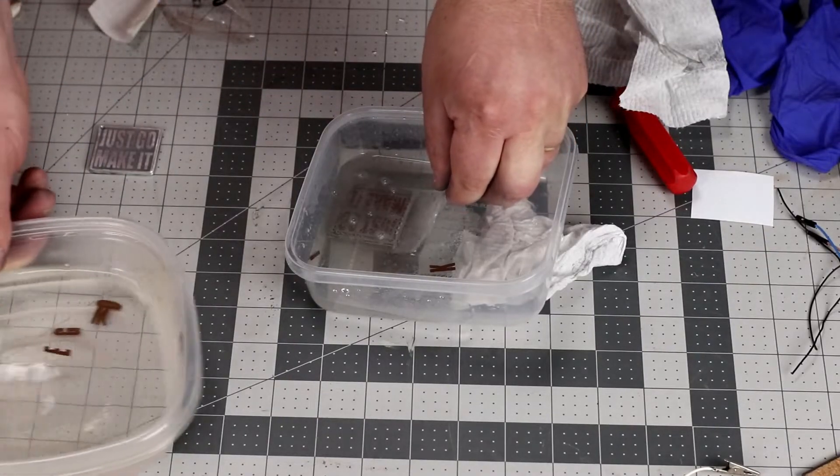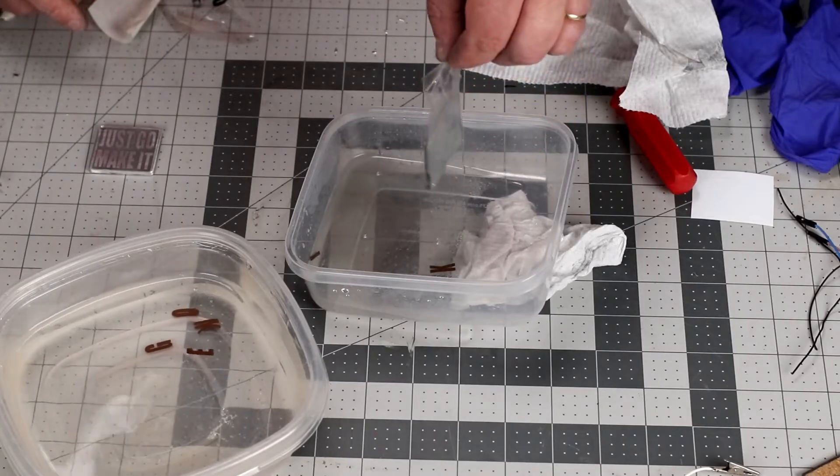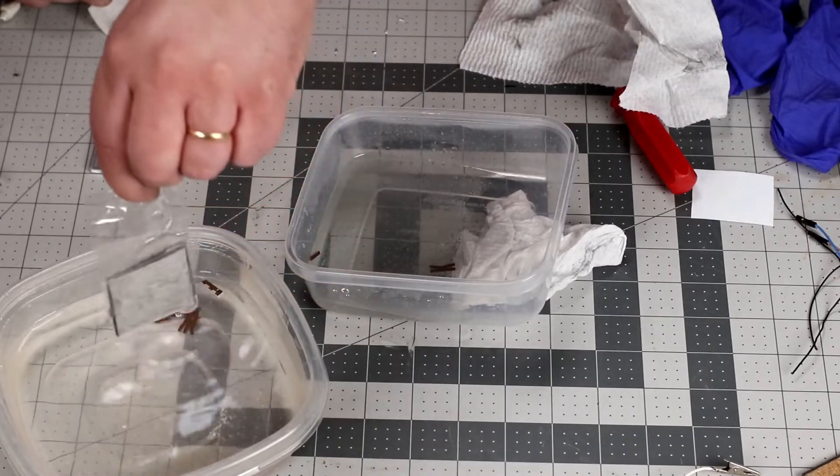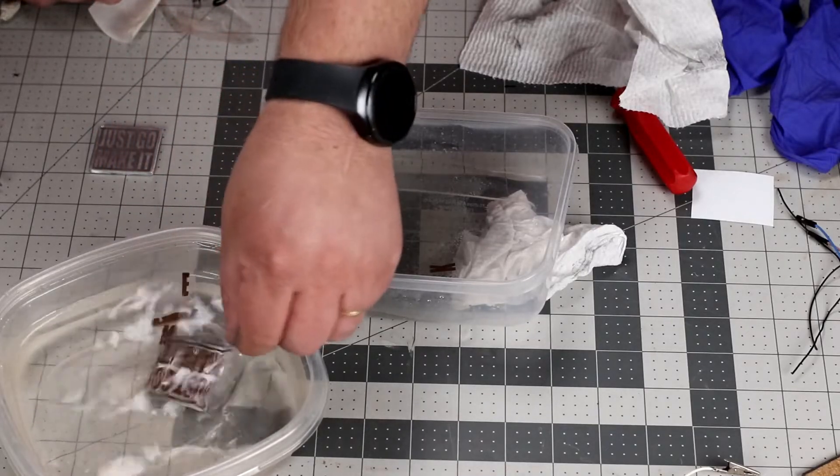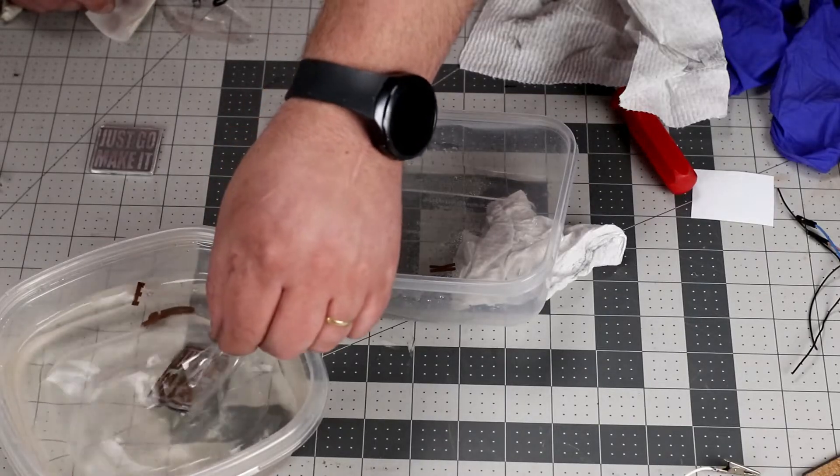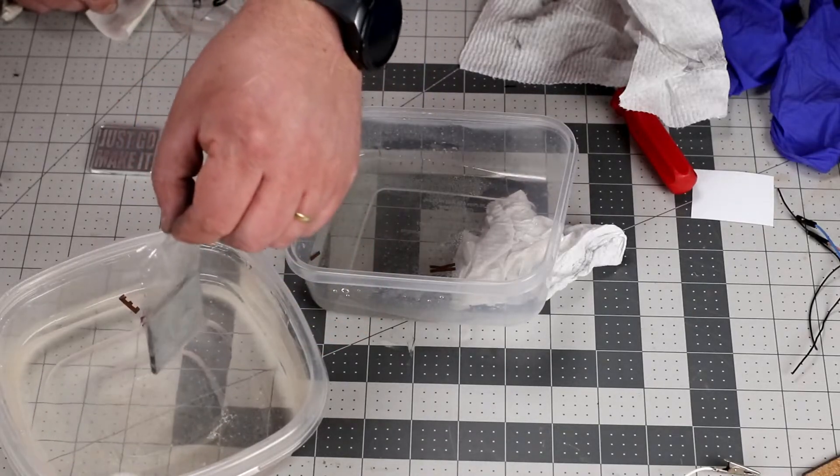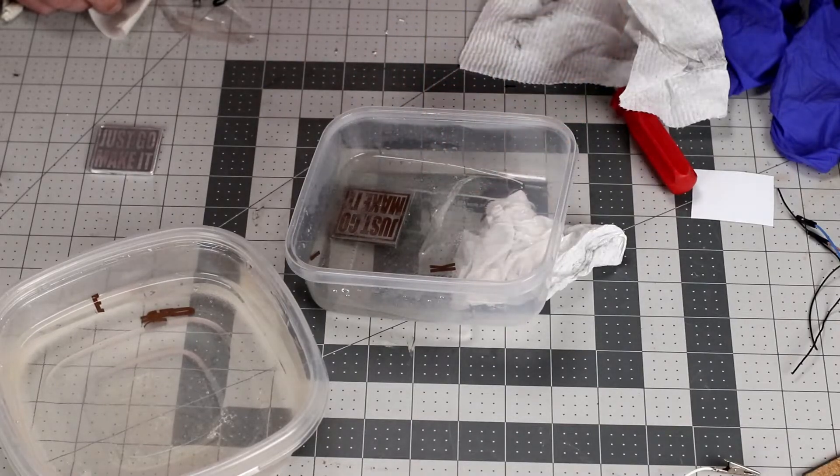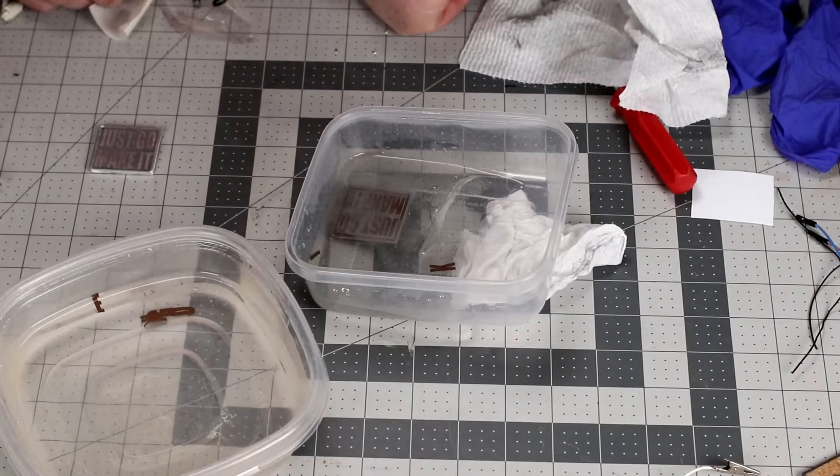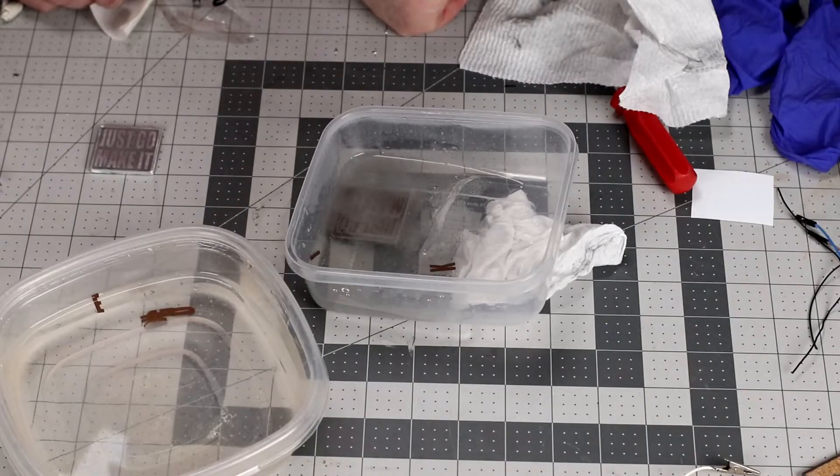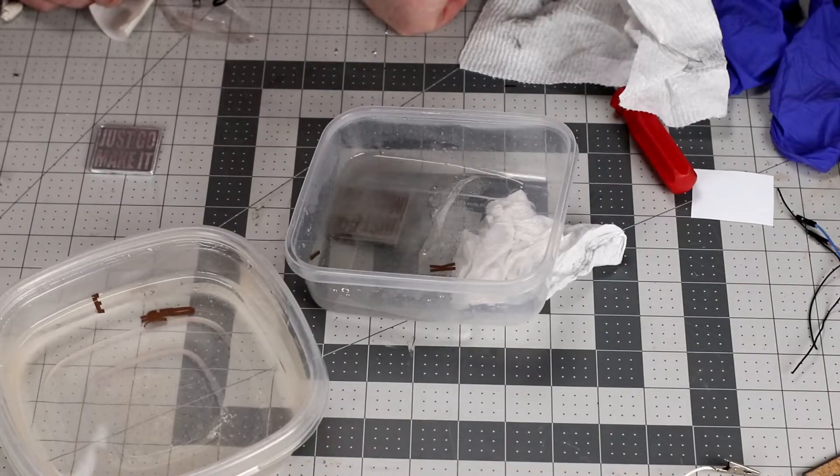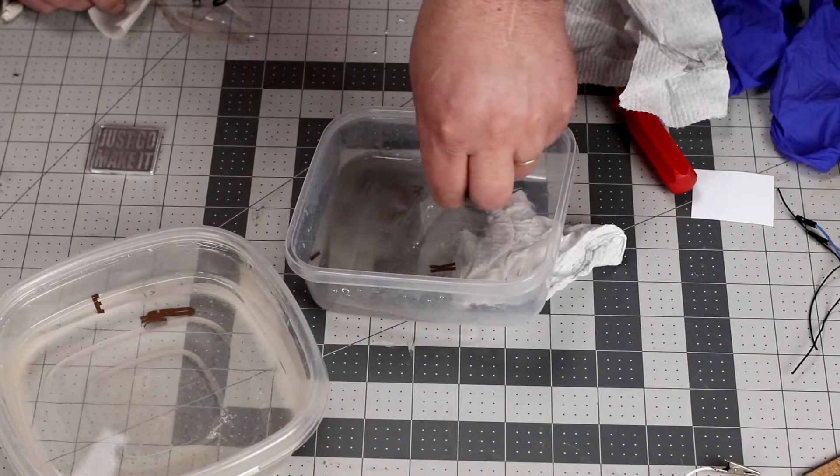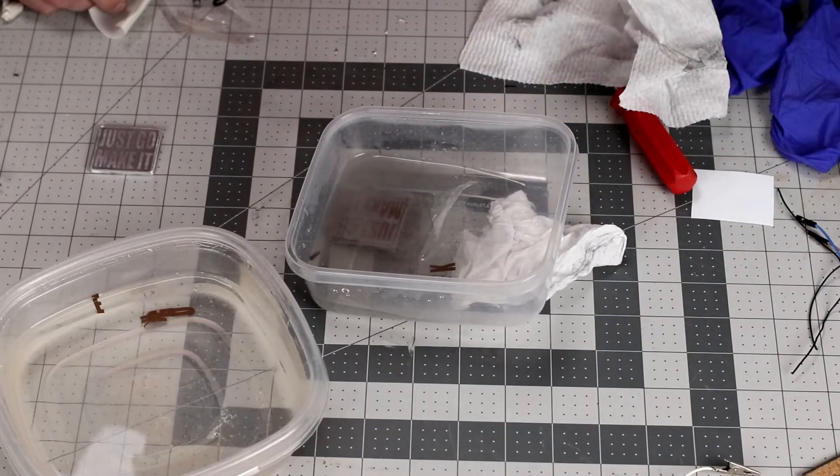So I'm going to take this one right now. I'm going to take it out. I'm going to rinse it off. I made me a little tape tab here so I can hold onto it. So I'm going to just kind of rinse it off. And then put it back in for a moment. And we'll do this for a few times for a few minutes and just kind of see what happens. That way if it gets too carried away I've got some control over it. Just give it a little stir around every once in a while.